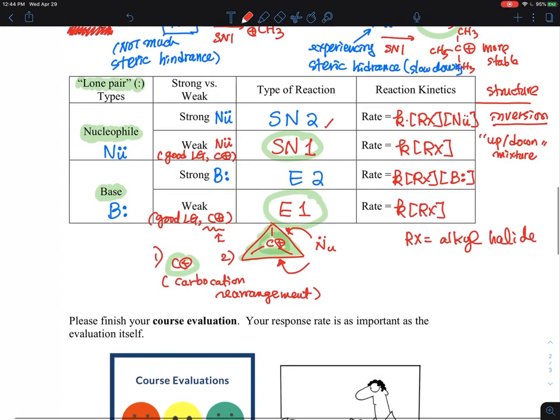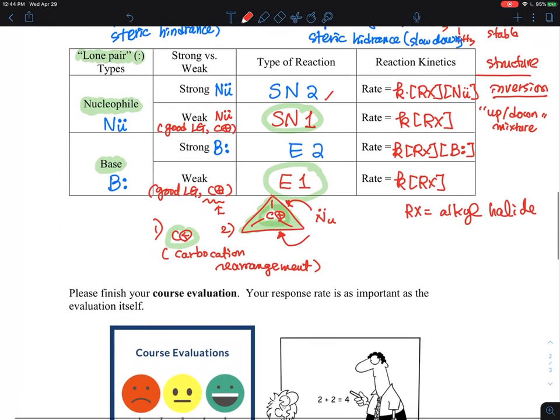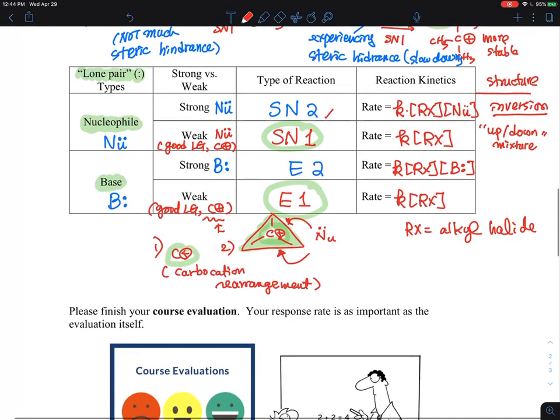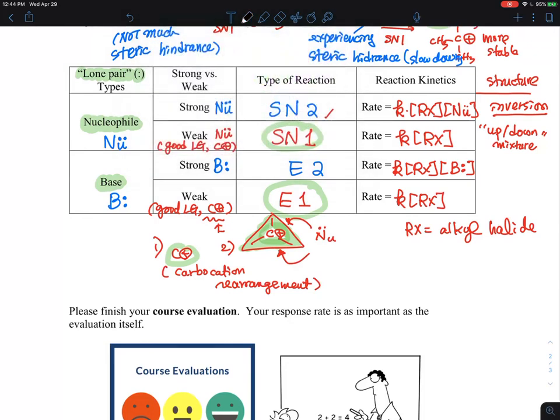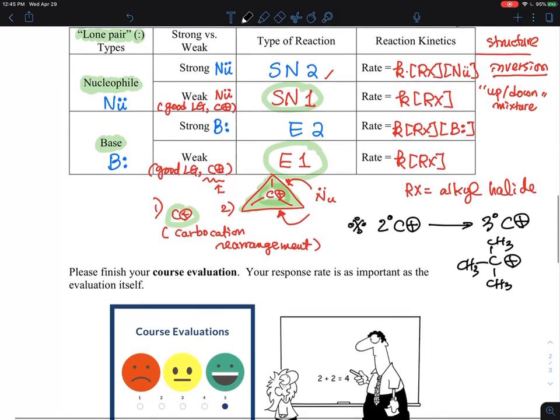And for the last point that I wanted to make, because I'm running out of space here, let me just make a little point here. Okay. So you talked about carbocation rearrangement, right? Probably the most common example is when you see the secondary carbocation, there is a hydride shift or a methyl shift to make it a tertiary carbocation, right? The example of a tertiary carbocation is this, right? So that's what they prefer to form.